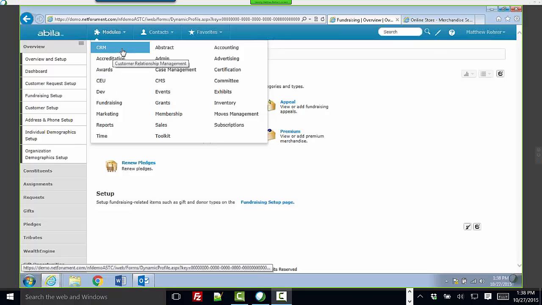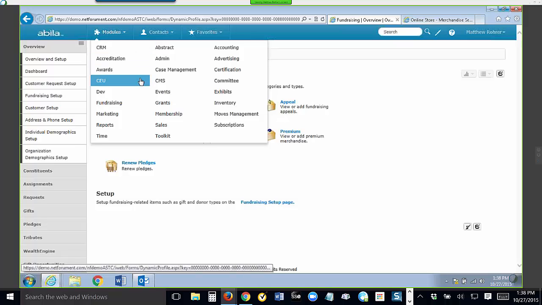World where all your individuals and organizations that potentially may become donors are going to be there. So having your fundraising system right inside your association management system really gives you the benefit of having your members be donors, and your donors be members. Any record here in CRM is available to the other modules. So all of these really work together in concert and help you strengthen those donor relationships and find new prospects and so forth.